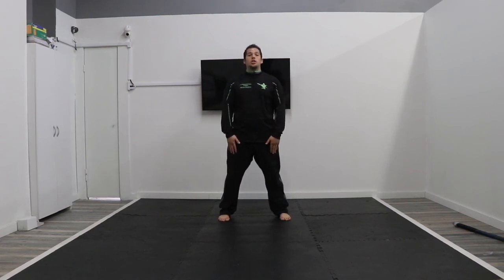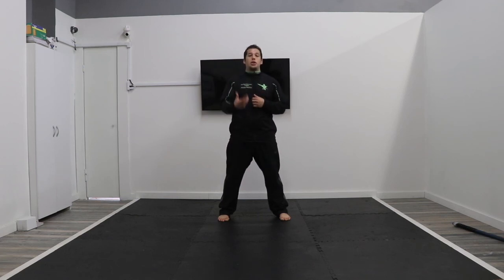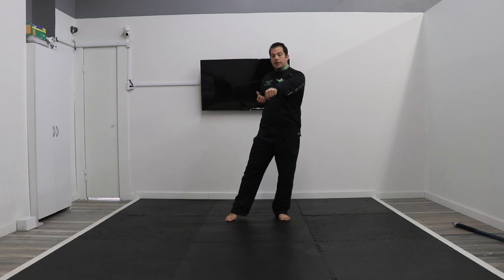Now, we're going to start out with a punch. Every single one of these moves is going to be incredibly traditional. If you are a black belt, okay, you can change all of this to single hand and do it with me, right? But either way, this is going to help you with hand and foot timing no matter what, okay? So we're going to put one hand straight out in front of us. We're going to take this foot, step forward, and punch with this hand here. So everybody do this with me.